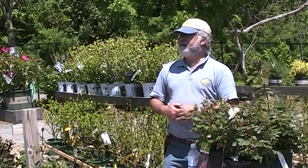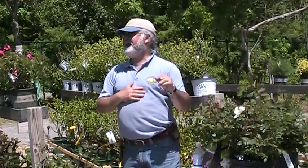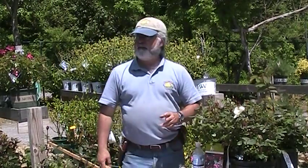I have one customer, he's got 50 knockouts that are this big and this wide. The two of us will spend an hour deadheading every week. So that's 2 hours worth of deadheading. So they can get really big.